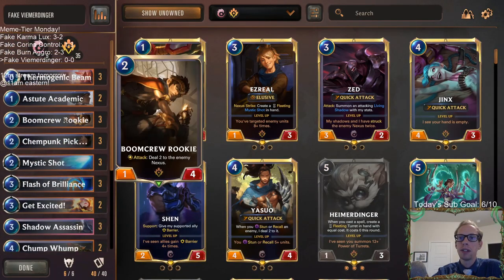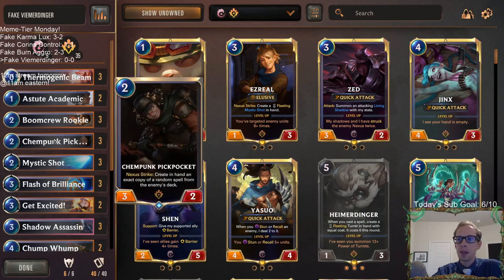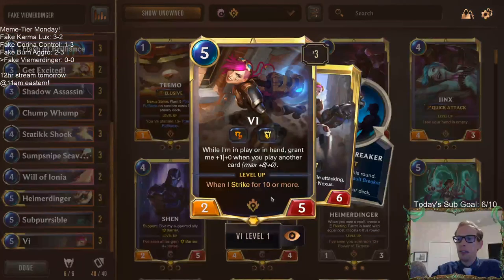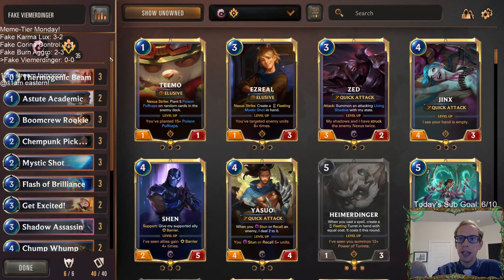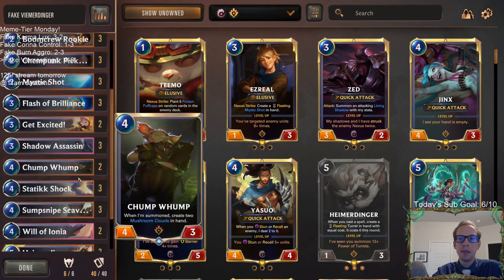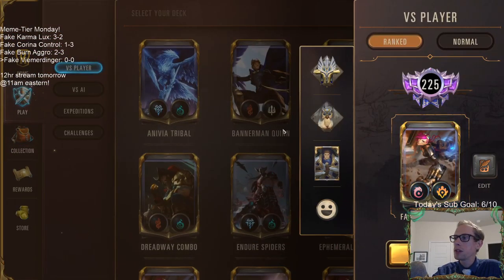But otherwise, we have cards like Boom Crew Rookie. Giving this elusive would be really good. Kempunk Pickpocket, so if this has elusive, they can't just block it. Those can be some really good elusive cards for us. And also Vi. Giving Vi elusive, if Vi's like a 10-5 but elusive, that's also awesome. So that's kind of what our deck's about, playing a PNZ Allegiance deck, playing some different cards that people don't necessarily play a lot of. Let's see how strong it is.